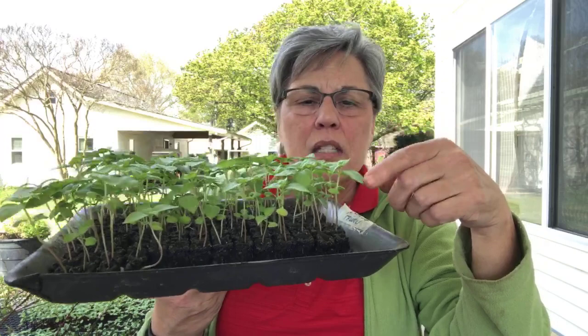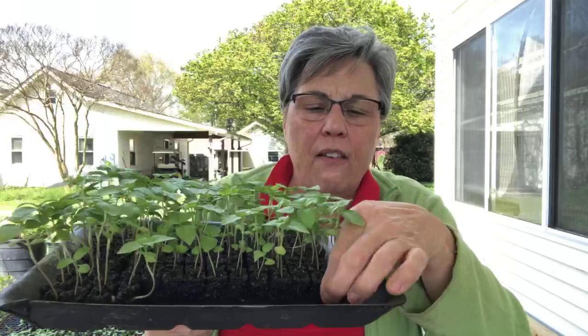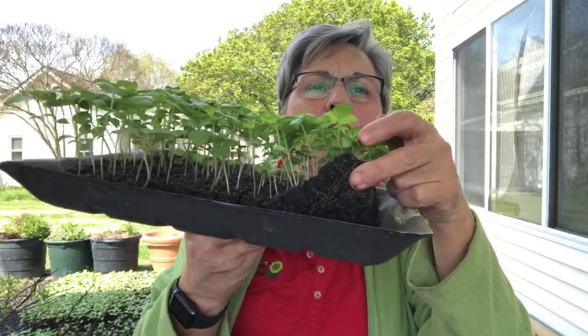So these could be planted out in the garden if it was warm enough. They have amazing roots, which I don't know if you can see underneath there or not. It's really hard for me to see what y'all are seeing. There's a great stand of roots under there.